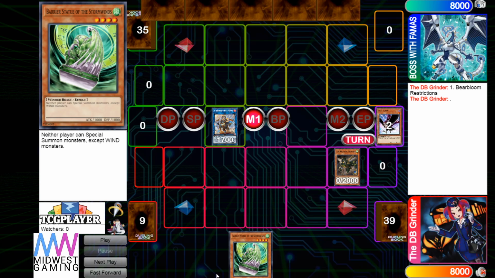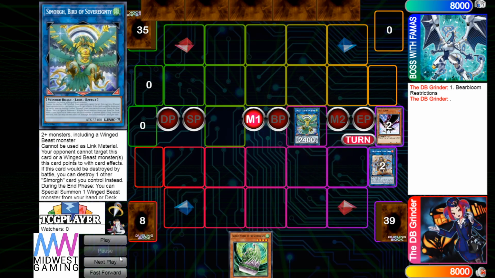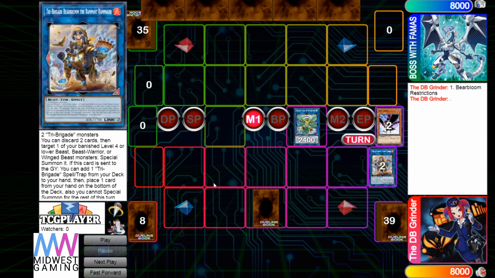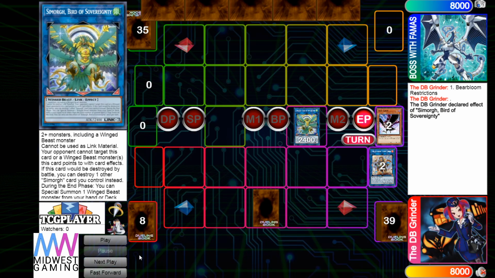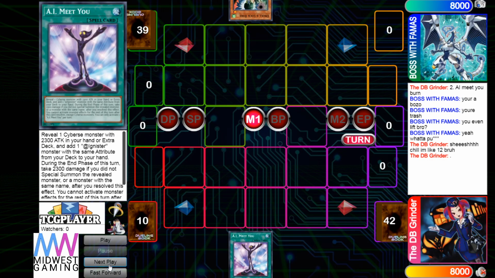Things to remember number 8, and let's just hop right in it. So for the first one is Bare Bloom restrictions. You have to remember that if this card is linked away and you go ahead and grab Revolt, that you can only special summon Tri-Brigades for the rest of the turn. That's just one scenario.